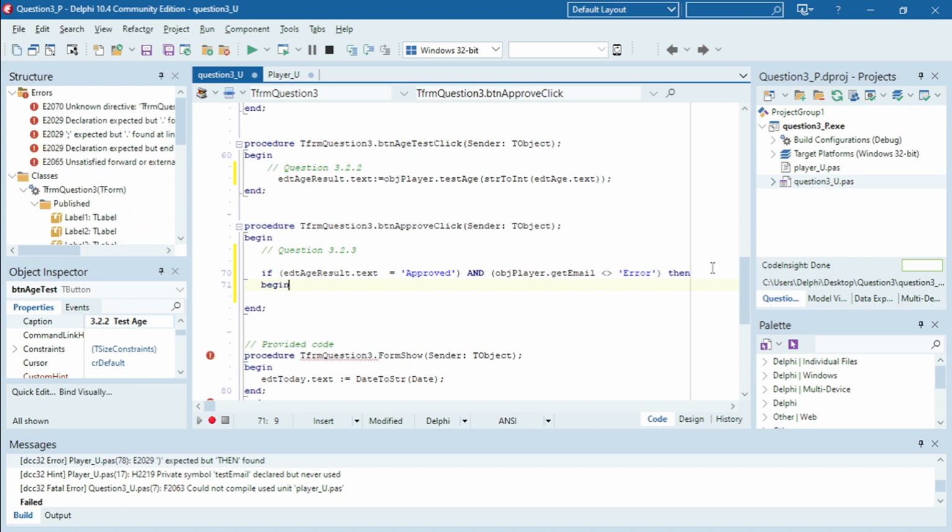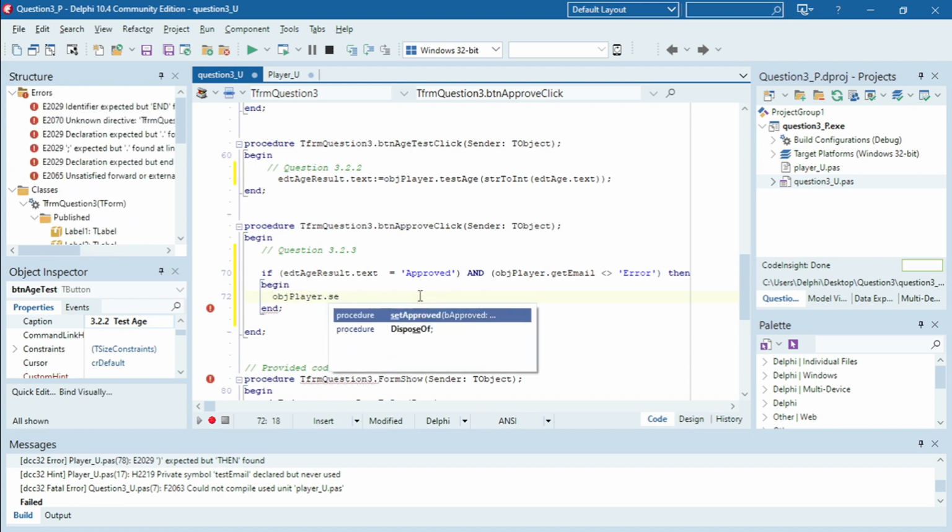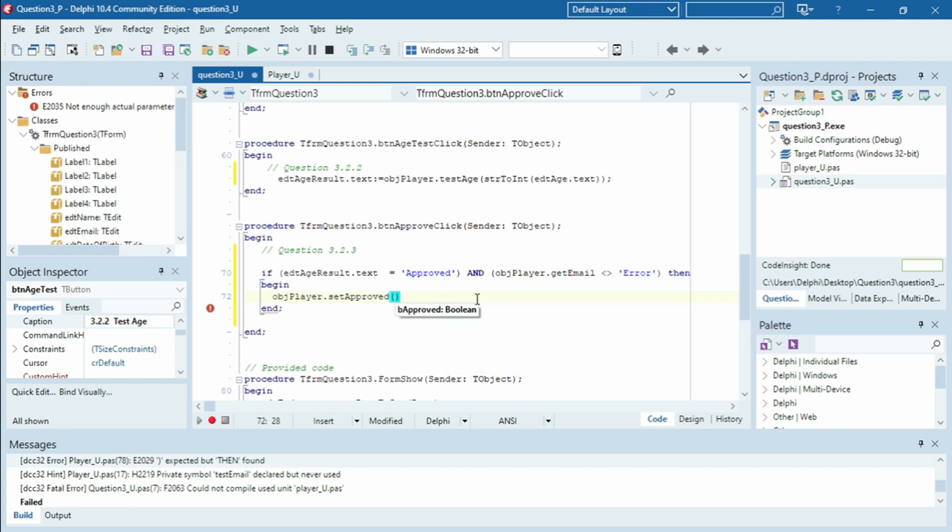begin. I'm going to call the set approved, and I'm going to give him the true value, because then we can approve this person. Okay, so if the age is correct and there's no problem with the email, then I can call this mutator and give him the value true.